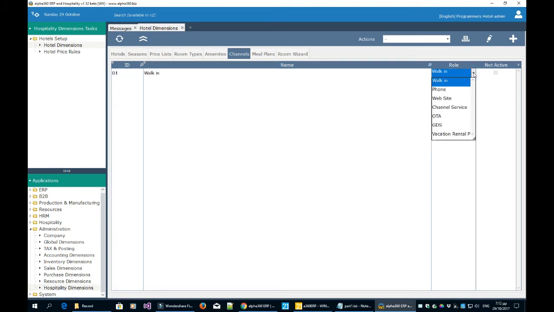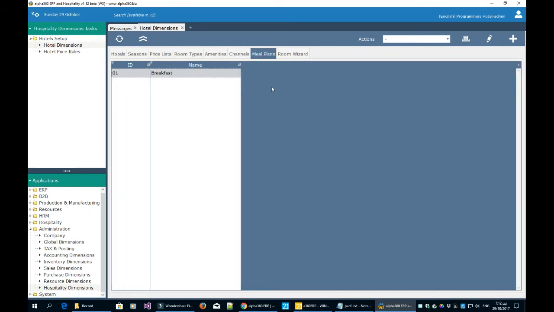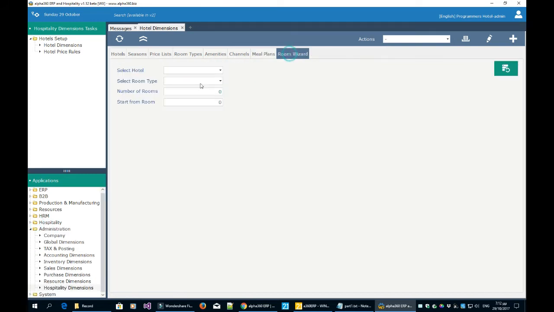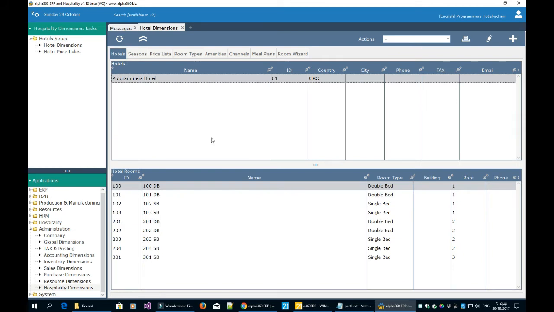They could be from phone, from our website, from a channel service, etc. These are the meal plans. We'll see more about the meal plans and how these are connected with the restaurants and bar modules. And this is a room wizard, so we can automatically and quickly create our rooms for each hotel.